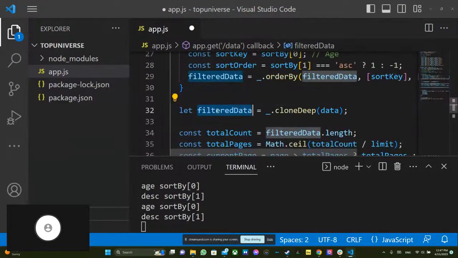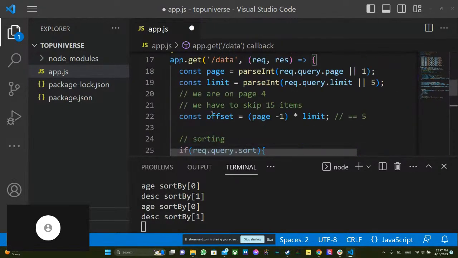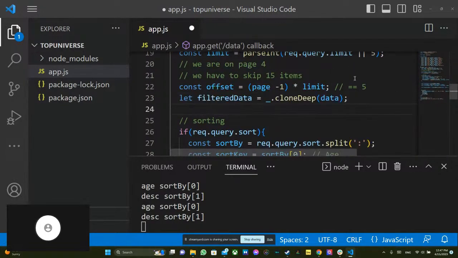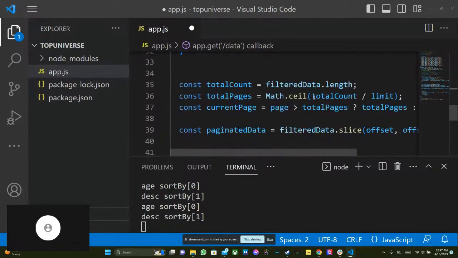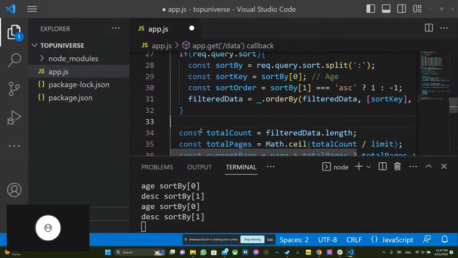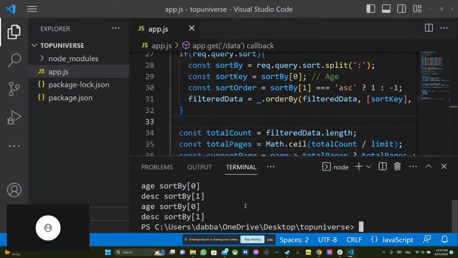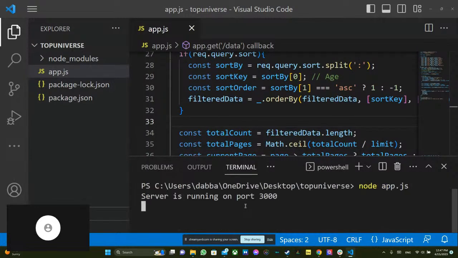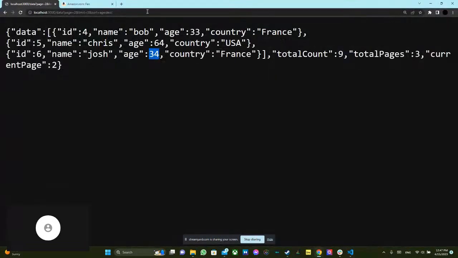Okay, because we are filtering data here and here. So we have to put this a little bit up, keep it away from our sorting so it doesn't disturb our sorting. Now let's go back to the application and refresh. Okay, now we are getting data sorted by age.